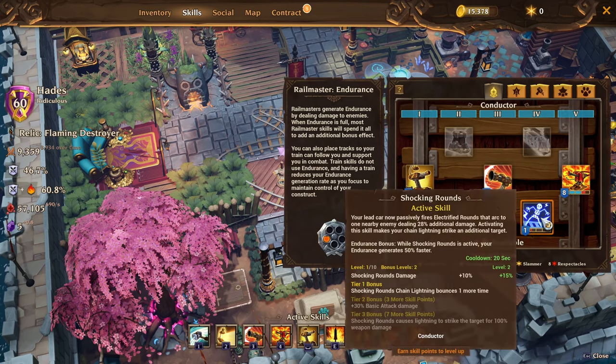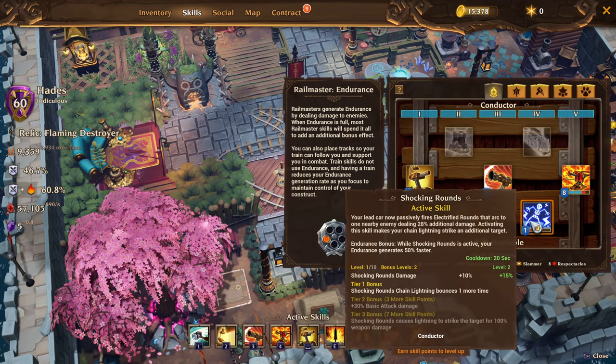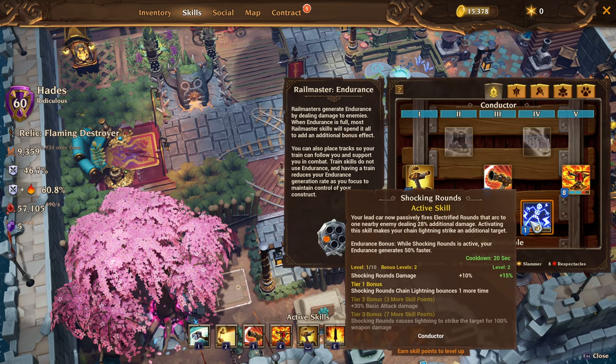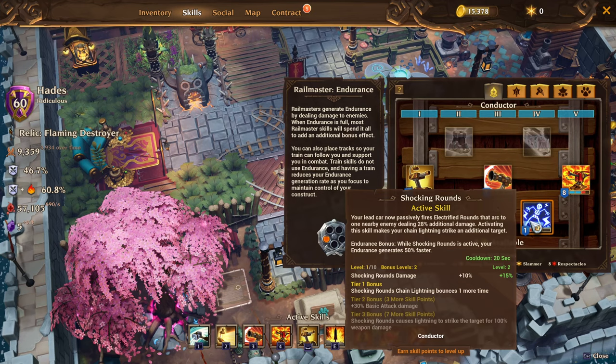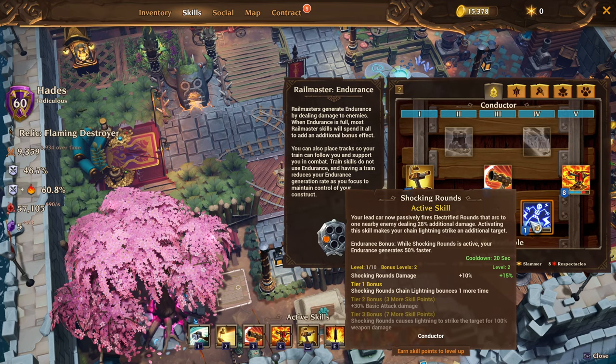Alright, now the next one is shocking rounds. Now it's not here on the skill bar. We don't have enough skill bar, unfortunately, to put all our active skills. But this is just an additional relic energy generator. So basically, your lead car, the first one, will fire electrified rounds that arc to one enemy. So the damage is just very minimal, but we wanted to keep attacking enemies, so our relic energy will regenerate faster. Now, since I have the tier 1 bonus, it will bounce one more time, again helping recharge our relic energy.